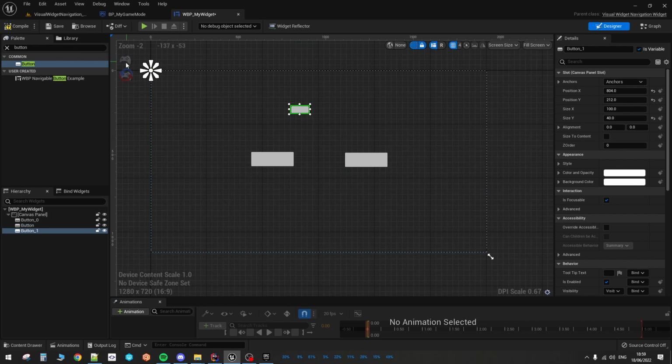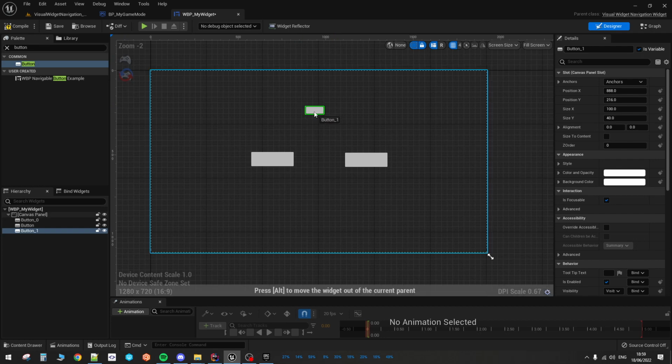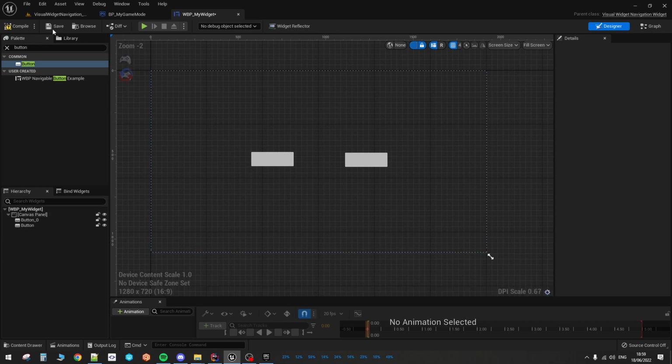Therefore, I don't have enough data for navigation building at this point. So if you see this, it's 99% that you have not compiled the blueprint. So you just compile it, and you'll be able to see this.